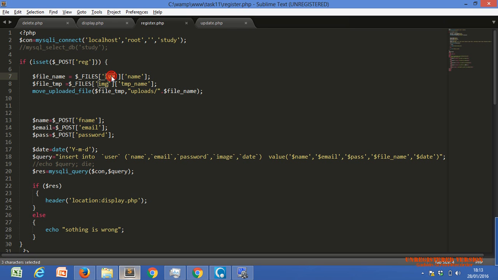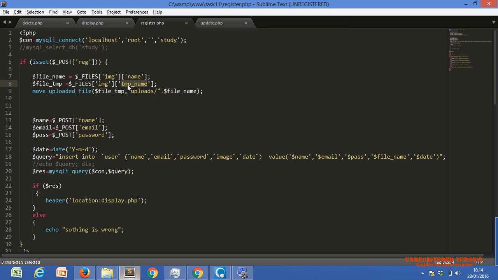The image is the name of our browse button tag, and name is a property of the $_FILES variable. It will return the original name of our selected file. Whatever you have selected, it returns the name of that selected image, and we assign that name to $file_name. Then tmp_name returns the temporary location.